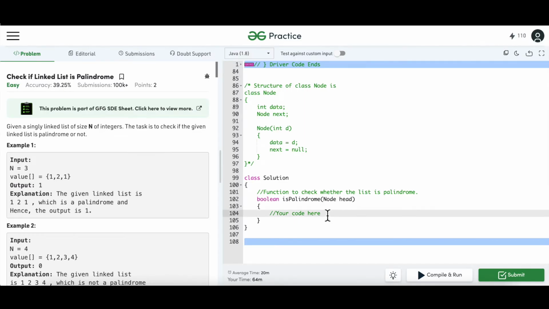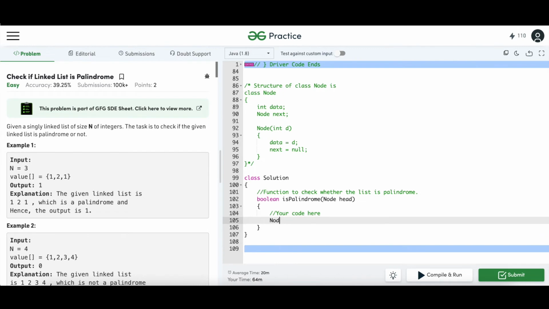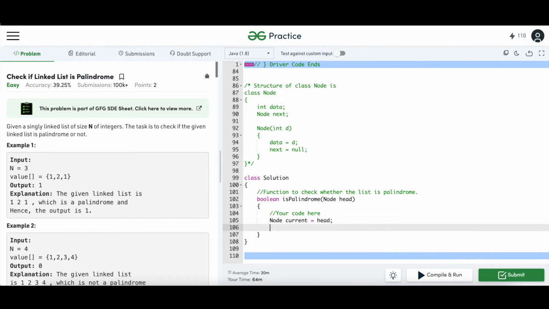Starting with the code changes, first of all, let's take the current node, which will be equal to head. Then, like we have discussed, we have to find out the last node, and for doing that, we have to reverse. So I'll say last, and then reverse. I'll call this utility method, which is going to reverse it. But this reverse is going to take the middle. So before that, we have to find out the middle node.